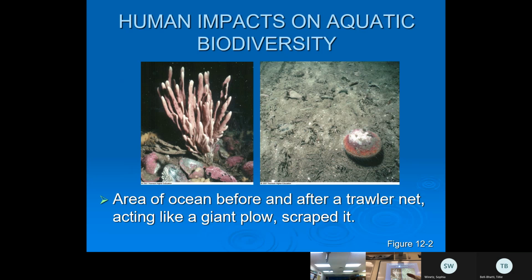Okay, here's a before and after. Remember I mentioned when you were looking at yesterday when everything was not working online, and I asked you to read that article, and I wanted you to look for the different types of fishing. This is another one. It's called trawling. So imagine just dragging a big weighted net across the bottom and filling up the net with whatever you scrape up. It's kind of like a bulldozer or a snowplow, except that pushes, and this is more like scooping it up by dragging it across the bottom.